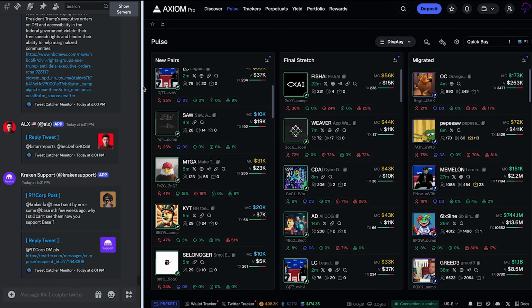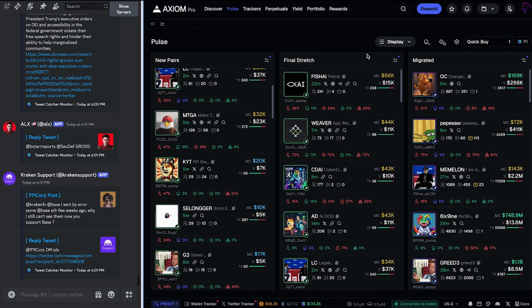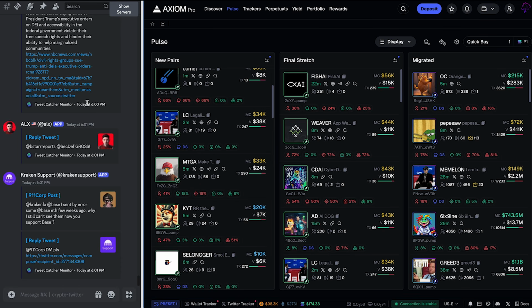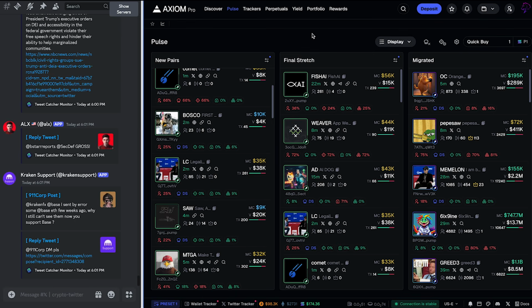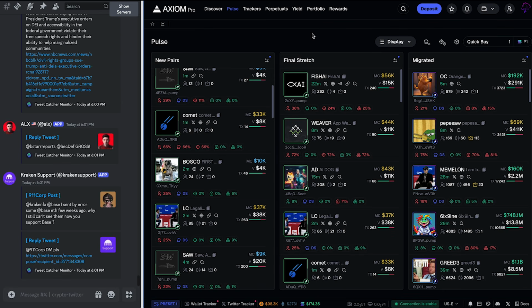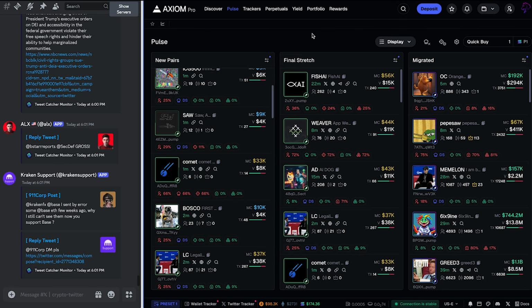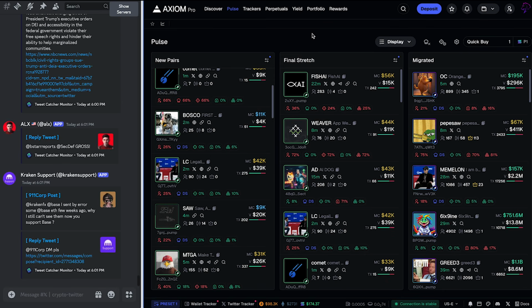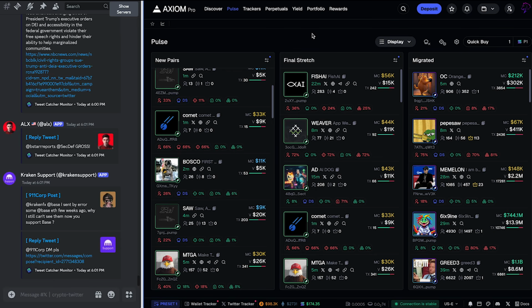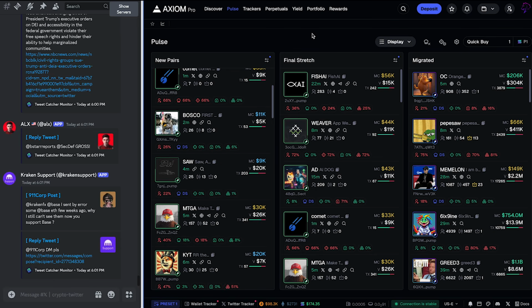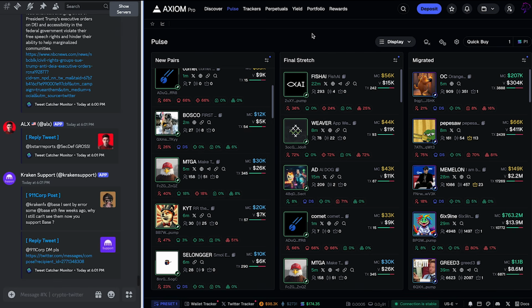So this is going to be the best setup for you guys. It makes it way faster for you. You can see things faster. Guys, this Twitter monitor catches the tweets before Twitter even catches the tweets, or X, whatever you want to call it, right? Super fast, next level. The wallet tracker as well, instant updates. These are the best tools that you're going to get in the game, and you guys have access to it. So definitely lock in. This is going to help you trade seriously on a way different level. And I just wanted to show you my setup and probably the best way you can set it up.